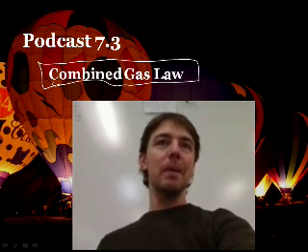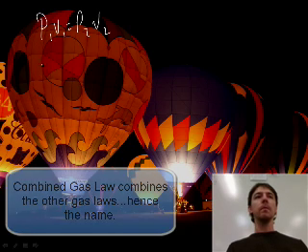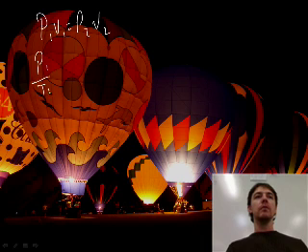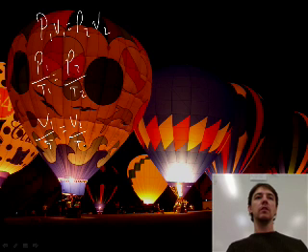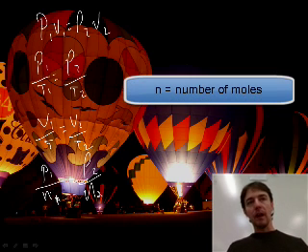Now, the reason we call this the combined gas law is because it combines all of the other gas laws that we've had. So we've got P1V1 equals P2V2. Okay, we've used that before. How about P1 over T1 equals P2 over T2? Okay. V1 over T1 equals V2 over T2. That should look familiar. There's one that we haven't talked about, and it has to do with N: P1 over N1 equals P2 over N2. Okay, N is just number of moles, and this makes sense. If we increase the number of moles of something, we increase the pressure in that same container.